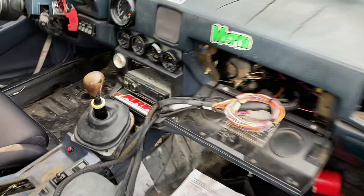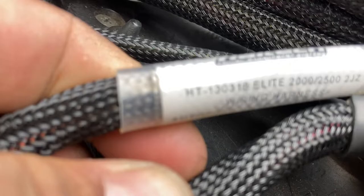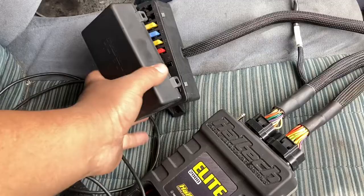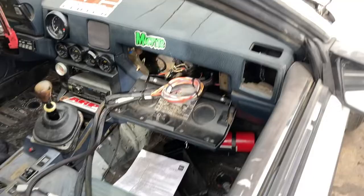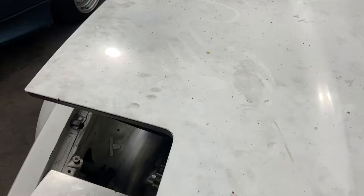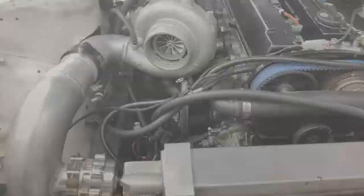On a Haltech wiring harness — you can order this from Haltech, it's kind of like a universal system. You can see the part number right here. A lot of people do it like this because they have their own kit. AEM has something similar as well. They've got a fuse box setup here that a lot of people run in race cars since the interior is pretty gutted. So you'll have a whole relay system here for all your stuff — pretty cool, definitely never used that before. The wiring is all ran up into the bay.